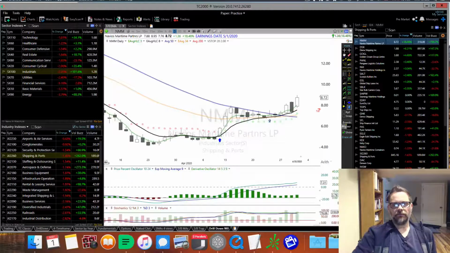So if I saw a stock here with this moving average really close, I probably wouldn't get in. And then once it broke through the 50, so this is pretty much an open and a close above the 50, you could either wait for the next day. Once you see it start to move up, that would be the jump in point. And of course you see the next day it comes right back down.